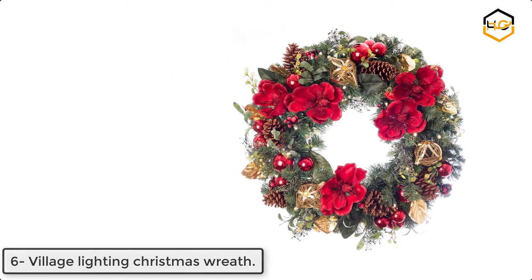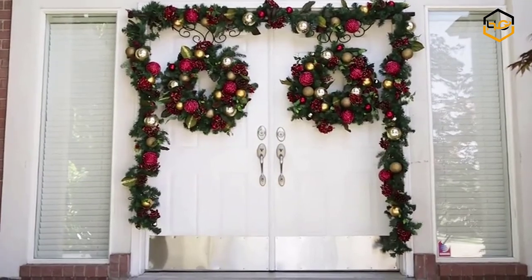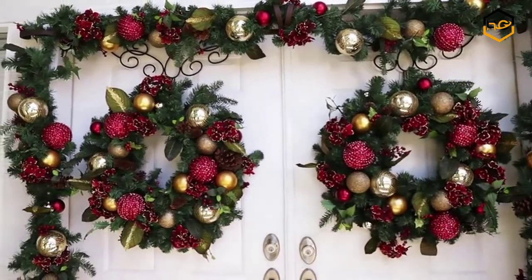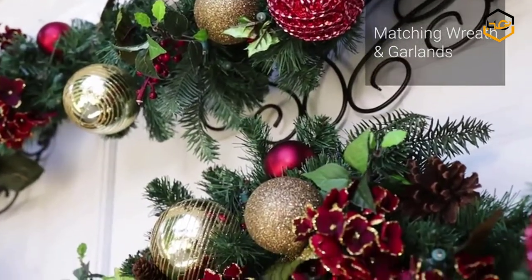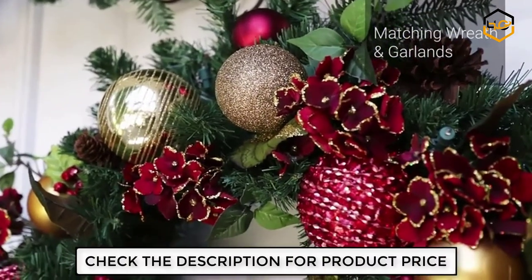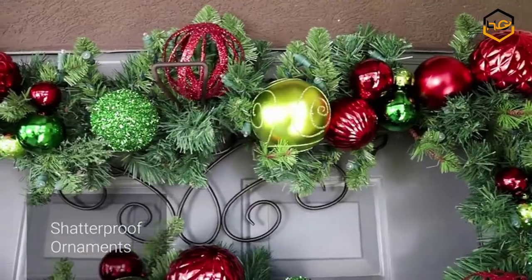At number 6 we have Village Lighting Christmas Wreath. The best Christmas decorations always include a magnolia wreath — they are a staple in every home during the holiday season. This is the remote-controlled, battery-operated Christmas wreath you've been waiting for, spotlighting itself with 50 LED mini lights. The red magnolia wreath is perfect for indoors above the matching lighted garland, or outside as a front door wreath.